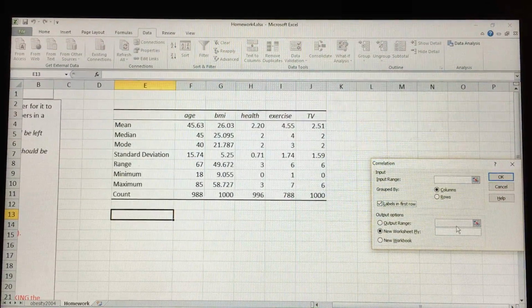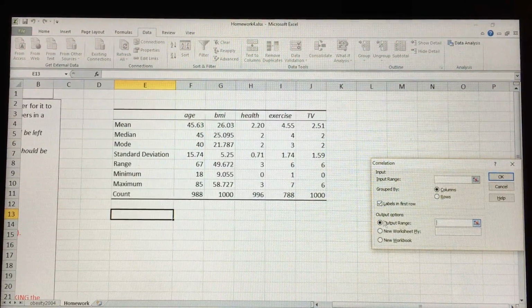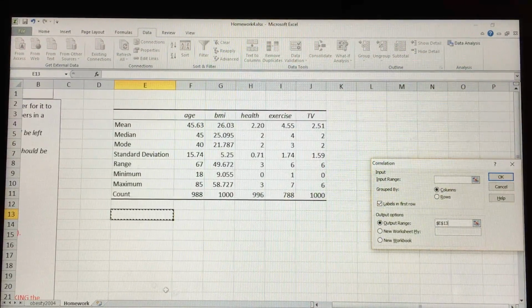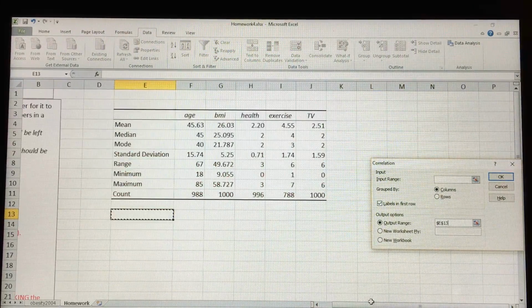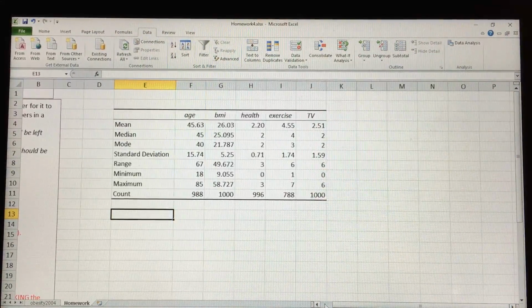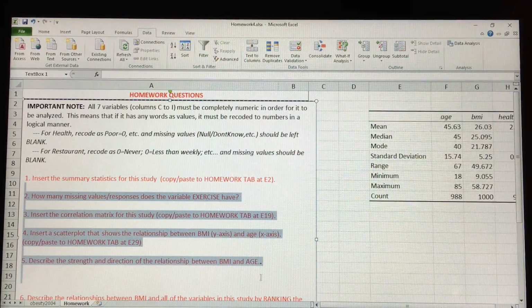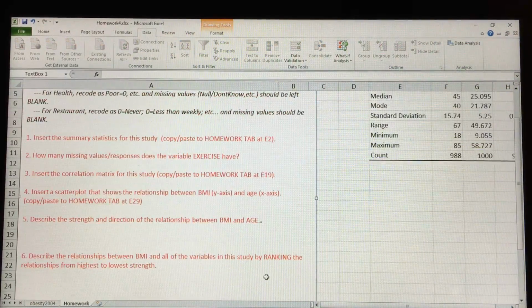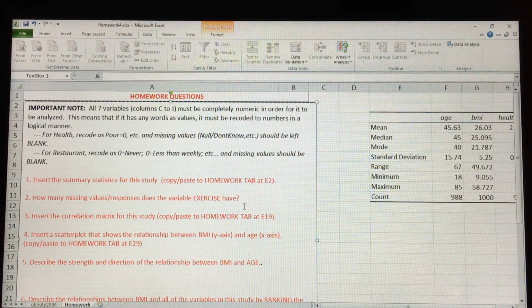The rows are our variable names, and we can make sure we put the output range maybe right here or whatever it tells us in our instructions. So please follow those instructions. And once you've done that, you can actually answer these questions.